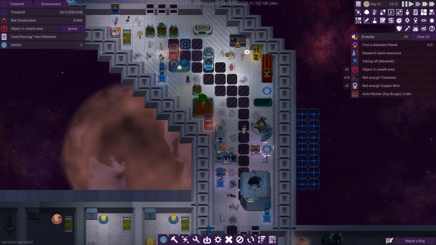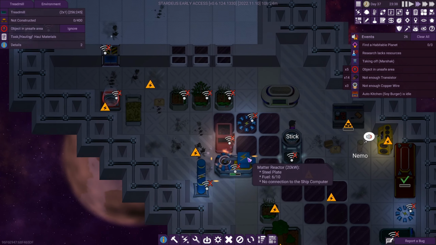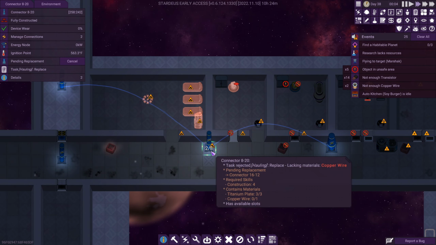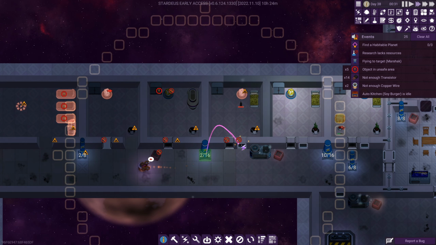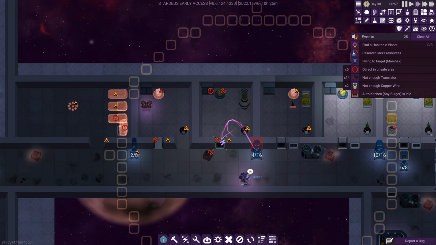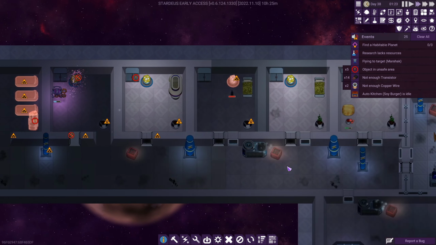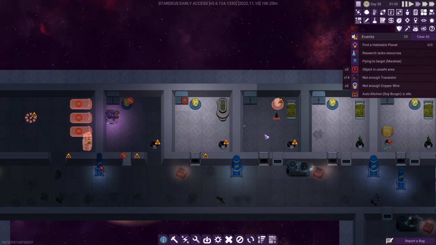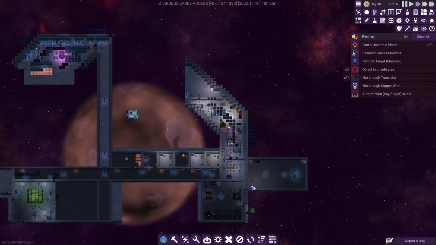Now I'm probably super short on workers. I've got Zat. I've got Stick. I've got Nemo, who's dancing. And we just lost our network. Well, that's not built yet, my bad. There's our cat kind of hanging out in this room for some reason. That one is queued to be upgraded. I think progress is going to be pretty slow on the ship while that expedition is underway.